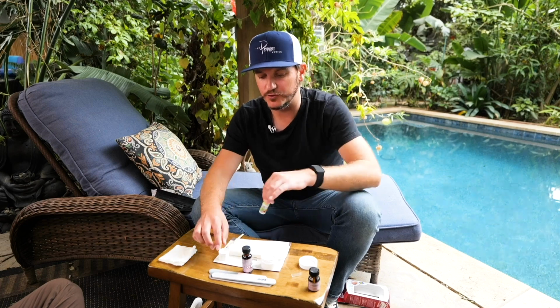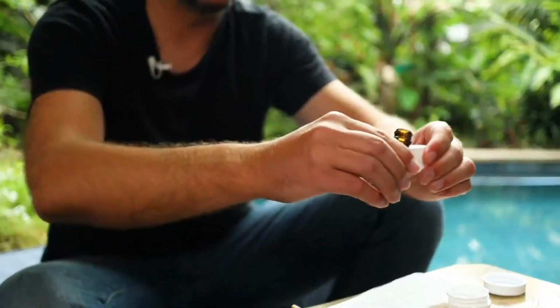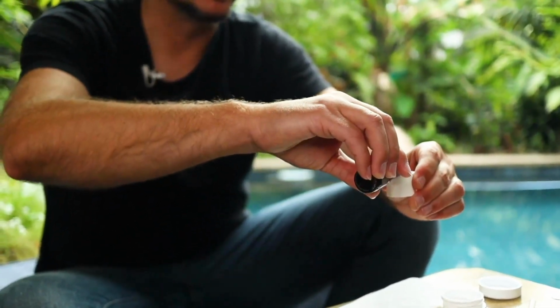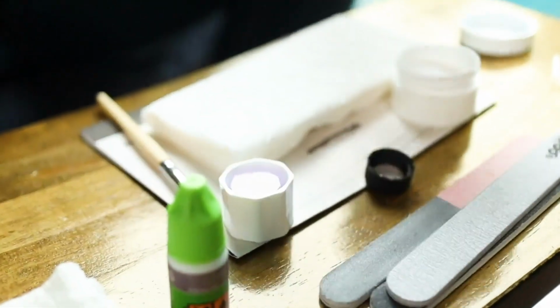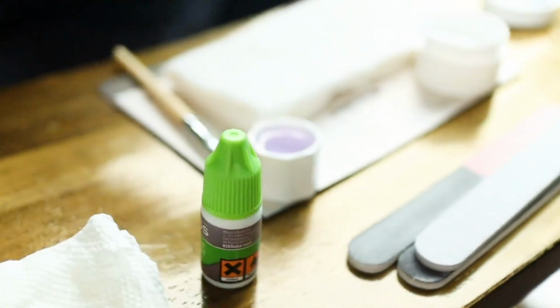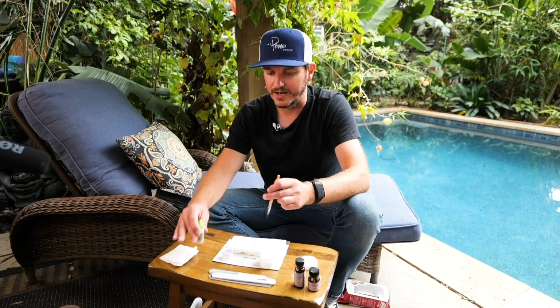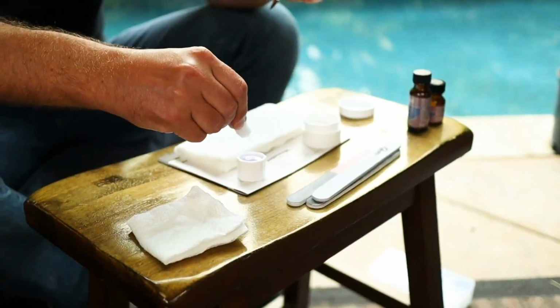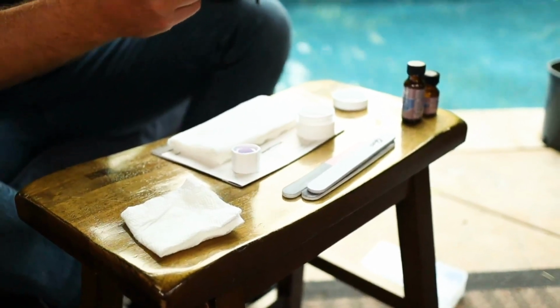So now we are ready to actually make the nails. So we have our few drops of Apple Fresh in our acrylic jar. And now I'm gonna add the acrylic liquid into this jar. I'm gonna go ahead and just kind of fill it to the top. And I'm gonna close the lid. We don't need two sources of acrylic liquid coming at our senses. And if the smell is too bad, go ahead and take that Apple Fresh acrylic masker, add another drop or two, and it helps lighten that smell.